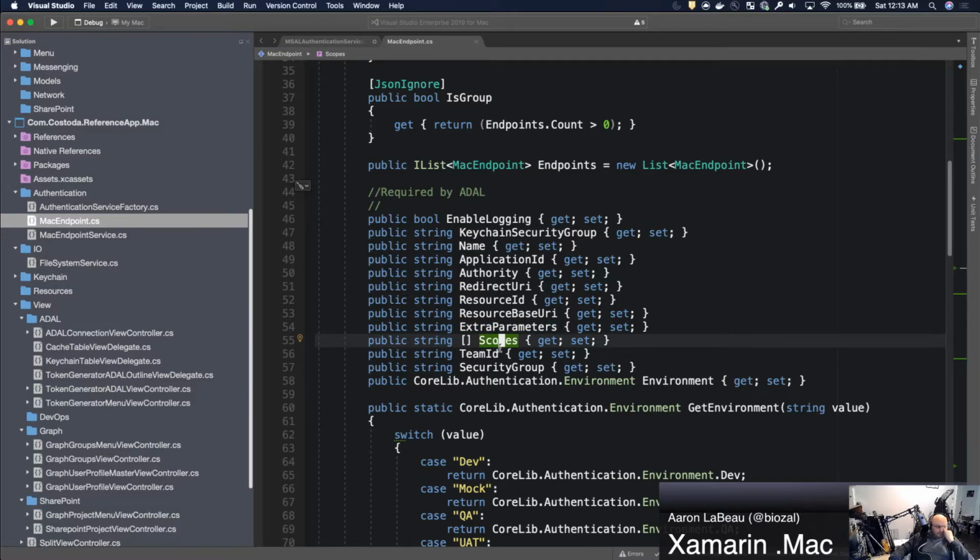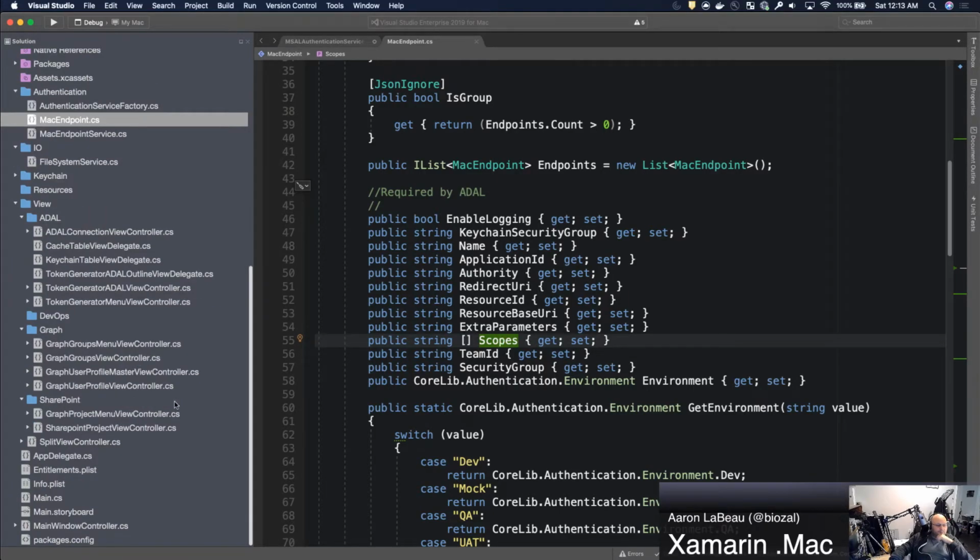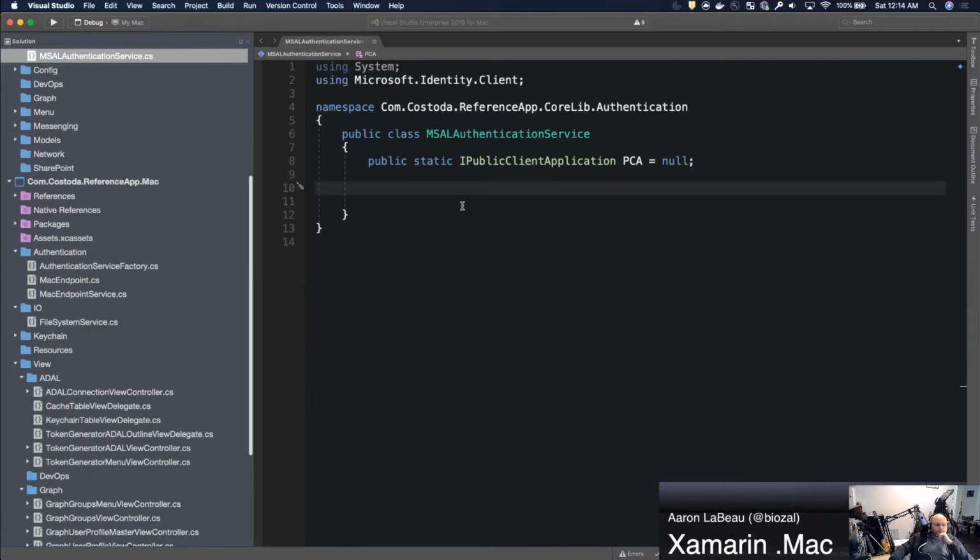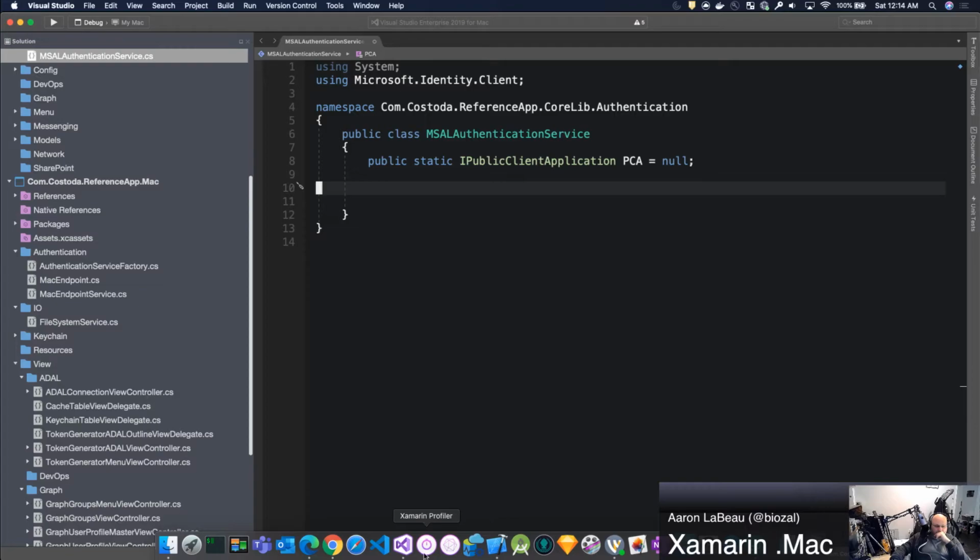One thing at a time. One step at a time. I think I'm thinking too far ahead of myself, and then I'm going to get confused on what to do next. So we're going to just try to hard code and get something authenticating working. If we can get something hard coded authenticated working, then we can start figuring out how to fix the UI for it. So that looks good there. So I think we have scope clearly defined in an endpoint. Whether or not that works or not is irrelevant. We'll fix that later.